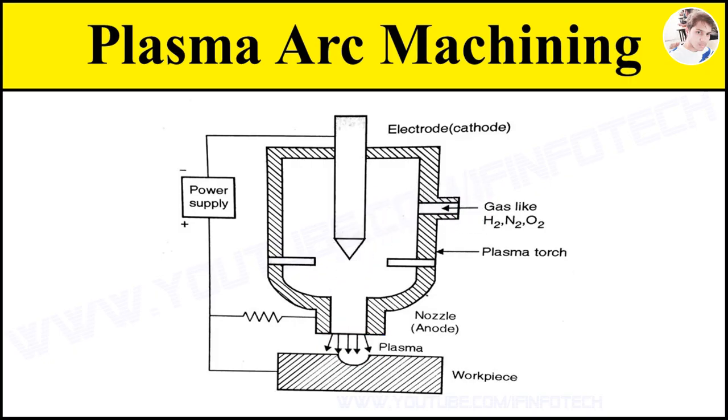The plasma forming gas is produced through a nozzle of the torch to stabilize the arc. The nozzle uses high gas velocity with a reduced contracted passage and very high temperature. The plasma jet melts the workpiece material and the high velocity gas stream effectively blows the molten metal away.